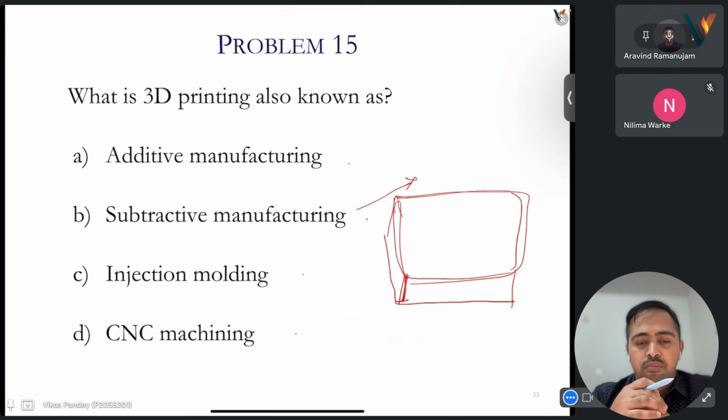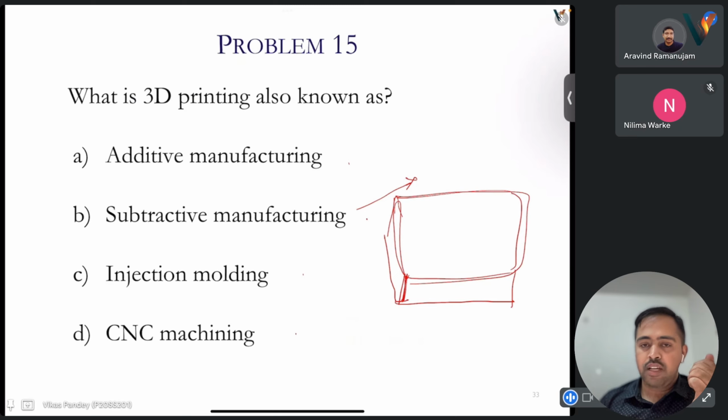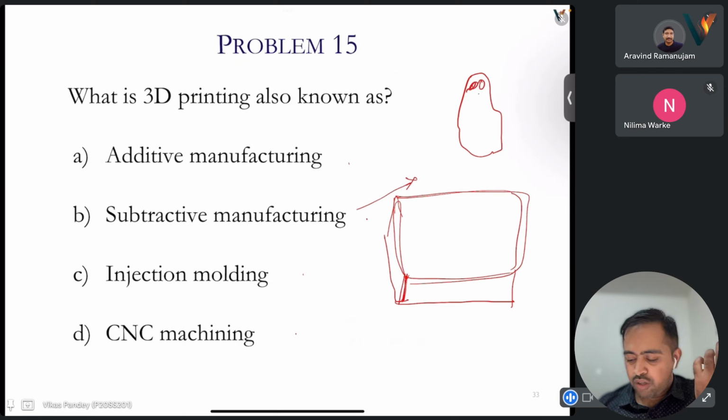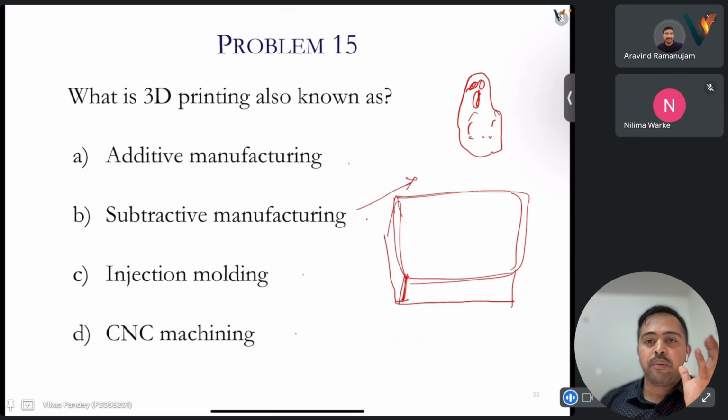Injection molding is like, suppose we want to make a structure or a statue, say some god statue, and we want to make it of metal.